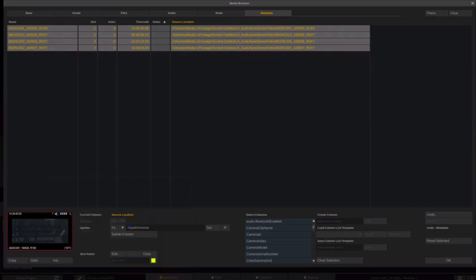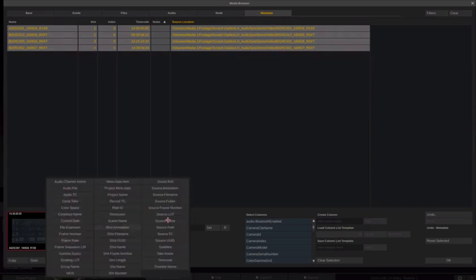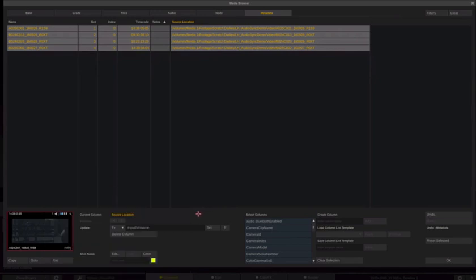Now keep in mind, inside the metadata window, you also have an absolute ton of metadata information that you can add in here automatically by simply selecting one. For example, the camera model, and you'll see that as soon as I select camera model, that information is already tagged in the metadata of this clip, so it will be automatically displayed for me right away.